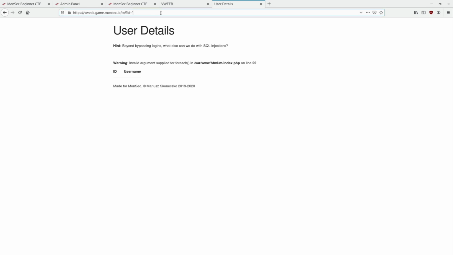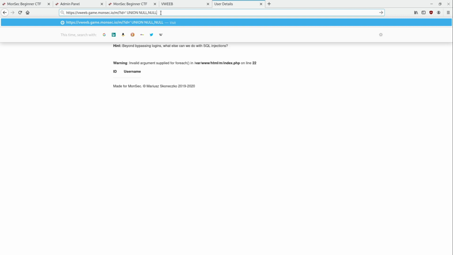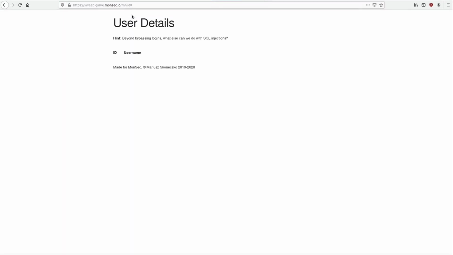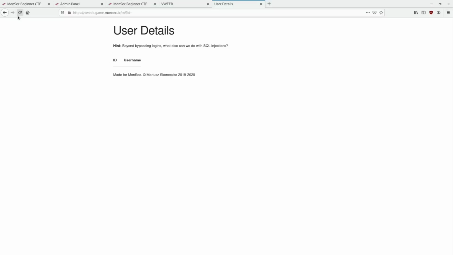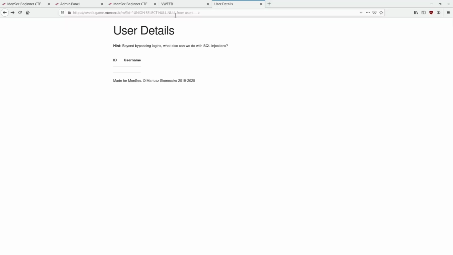What we can do with single quote is actually escape out of the proper SQL that the server is using and write our own. So if we do something like union null select null from users, and then we comment it out with dash dash and then a space and then some character, something changes, I think. Yep, so if you saw, there's an extra line added. So that means there's actually something being returned. In fact, it's these null values, but they're empty, so you don't see anything.